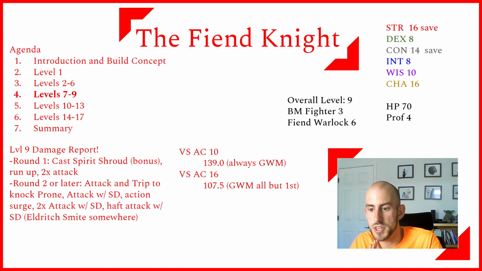So against an enemy with an armor class of 10, we would on average be doing 139 damage at this point, when we will always be Great Weapon Mastering those attacks. Versus an enemy with armor class of 16, we would deal on average 107.5 damage, and we're going to Great Weapon Master every attack but the initial one. Importantly, again, remember that we are going to be using our Precision Strike if our attack roll is close but not good enough, and we will be using Menacing Attack otherwise.